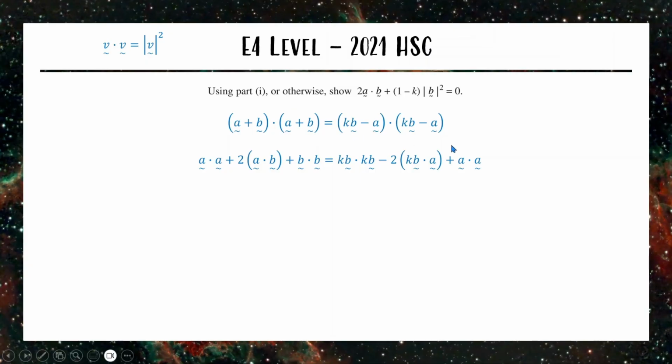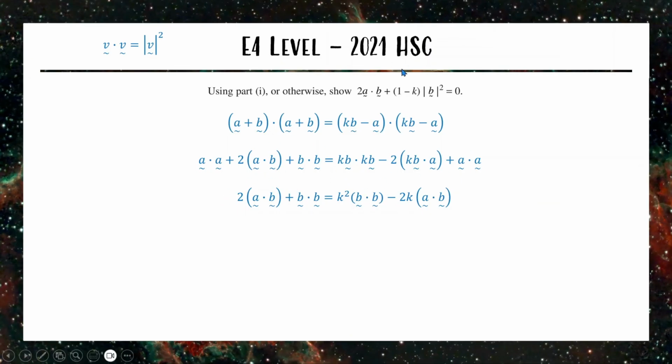Okay, now we see on the left-hand side and the right-hand side, we have an a dot a, so we can just wipe them away from both sides. We're also going to bring the 2 k's out of our b dot b, bring them out the front and write them as k squared. We're also going to factor the k out of this one to write this as minus 2k times a dot b. So we're just grouping some common terms together. As I said, the a dot a is cancelled out off both sides.